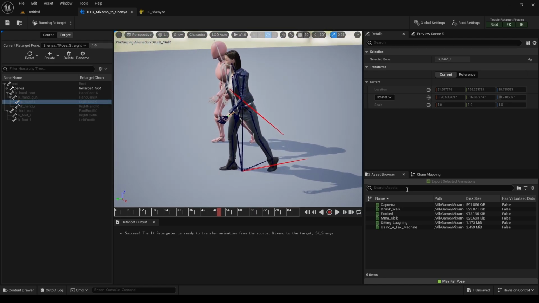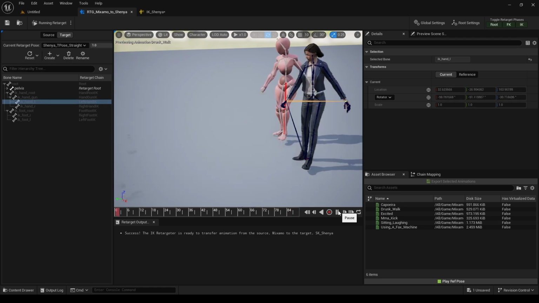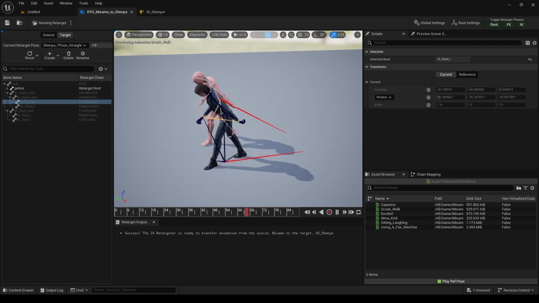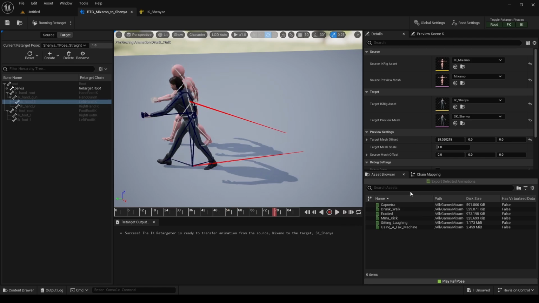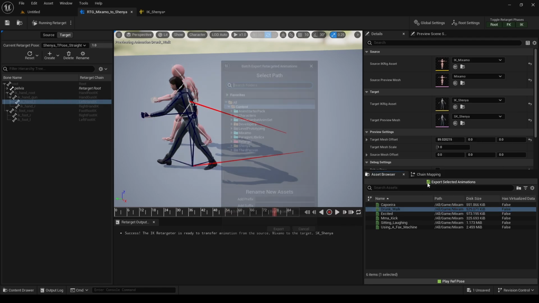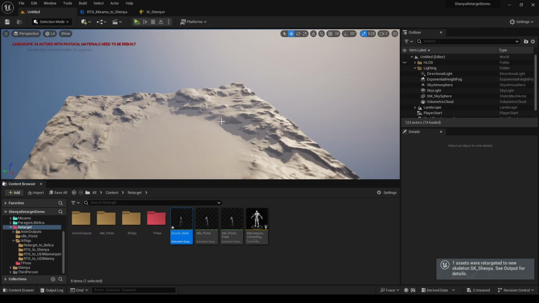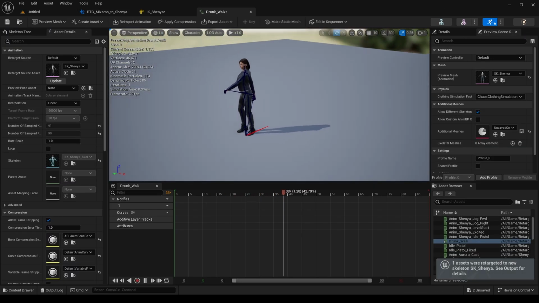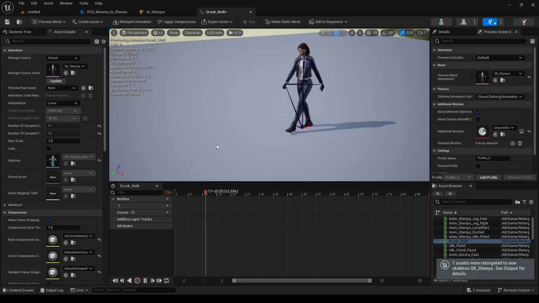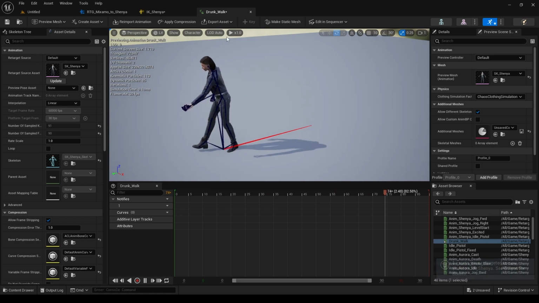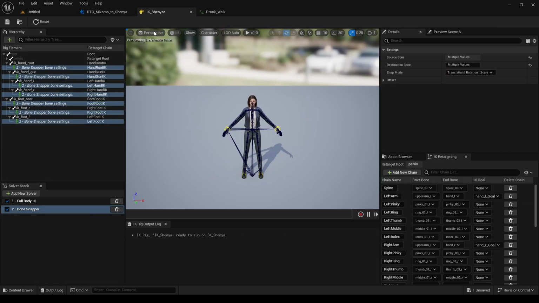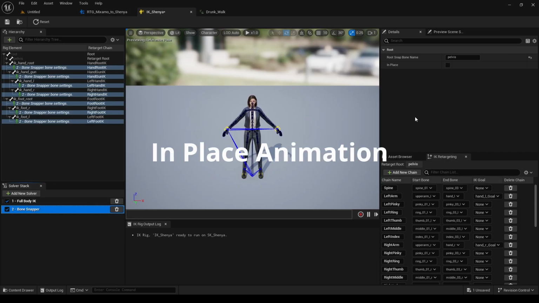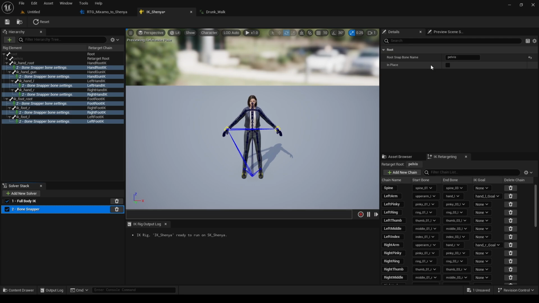Now the IK bones are following the body. We can export this animation. By the way, there's also a function in Bone Snapper that allows you to generate in-place animation from moving animation.